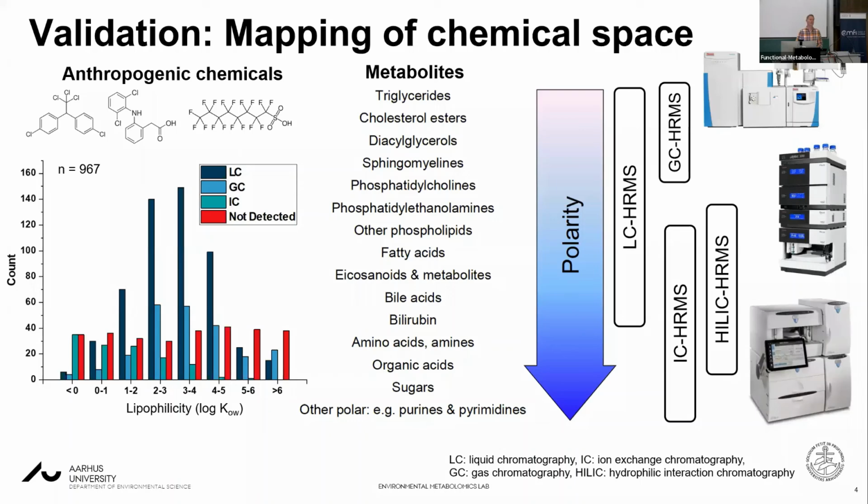Well, there's no method that can capture everything, so we are just trying to capture as much as possible. We do a basic, fundamental solid phase extraction, and then we close our eyes and capture what we capture. But we have shown with spiking 967 substances that we capture 70% of them by doing this. And these substances range widely from really small molecules to large ones, like DDT and fluorinated compounds.